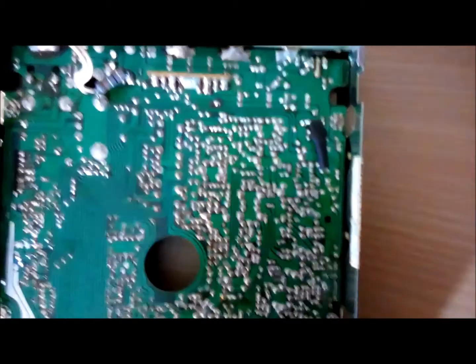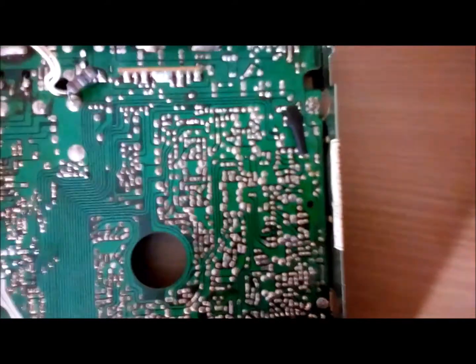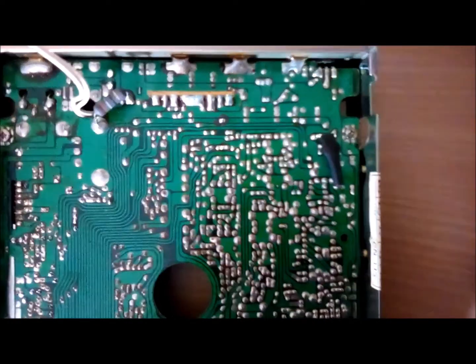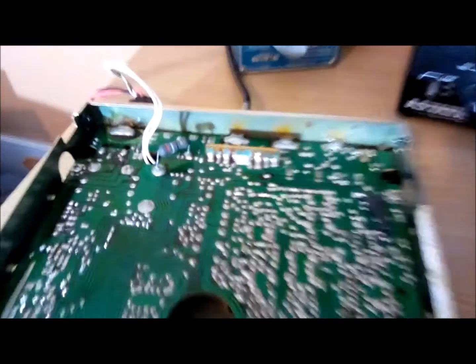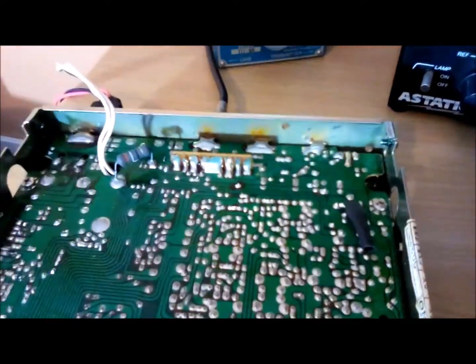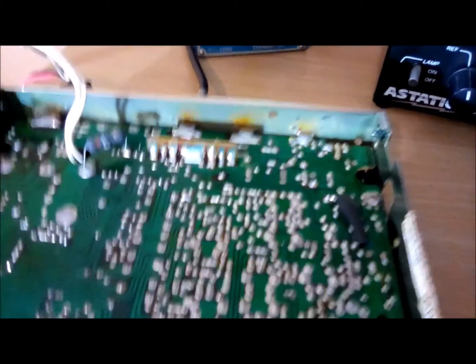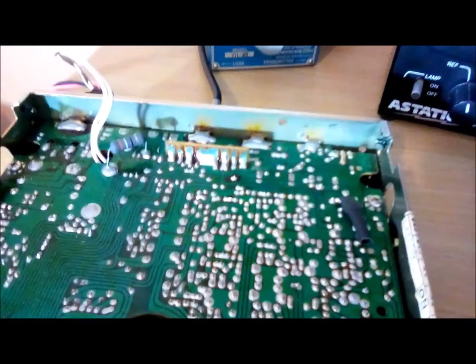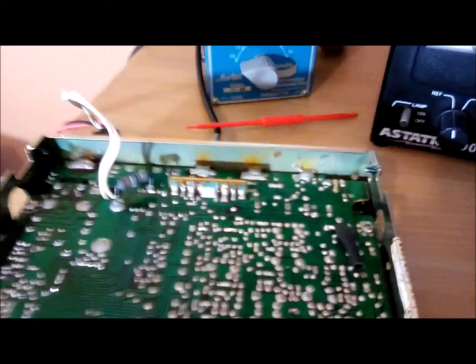We're on the top side of the board - solder side. Underneath this heat shrink I put in a 68 picofarad capacitor across C109, which is a 270 picofarad, so they're in parallel and add together to give 338 picofarads of capacitance. I read online that this cap is between the output of the driver transistor and the final, and it's supposed to put a little more audio into the collector of the PA - right into the collector here. This is a 2SC2029 final, just a 10-watt, so it's doing about what it should.